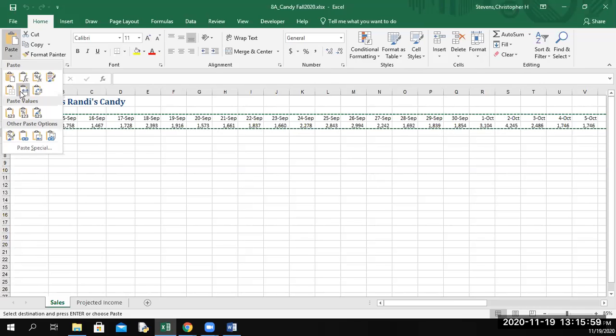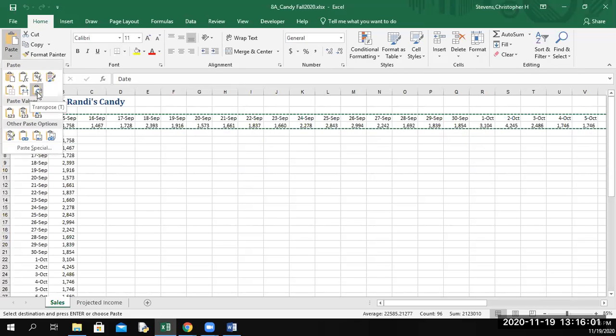All right, so you can even see in my preview that it makes it from those 2 rows and 48 columns to 2 columns now, and we'll have 48 rows. But what transpose means is exactly what it does. It switches your rows and columns. So those of you that have ever taken a course in mathematics that involved matrices, you may have heard of this word transpose. But that's what transpose does. It just switches rows and columns. And so in this case, that's a good thing. So we can paste it using transpose.